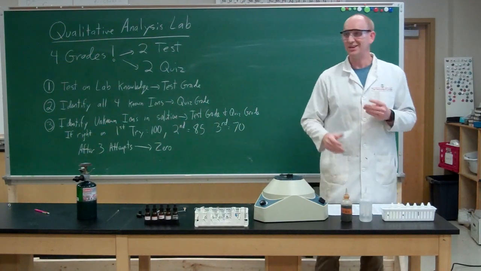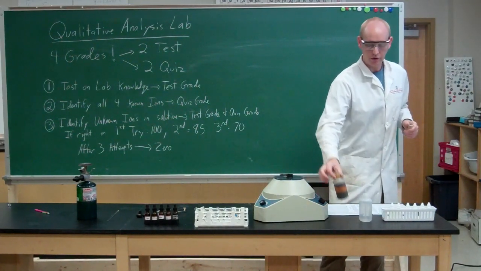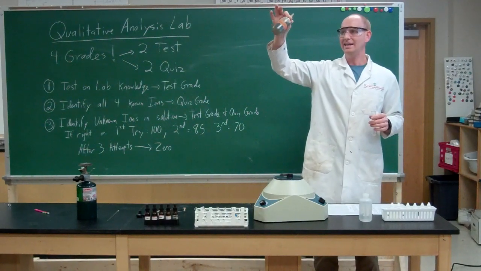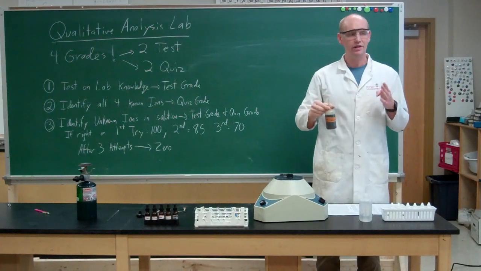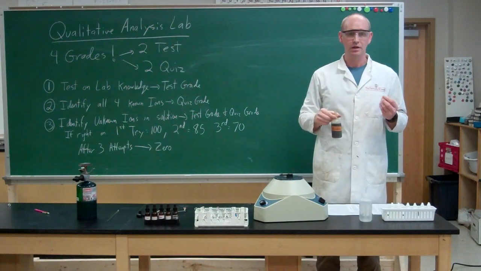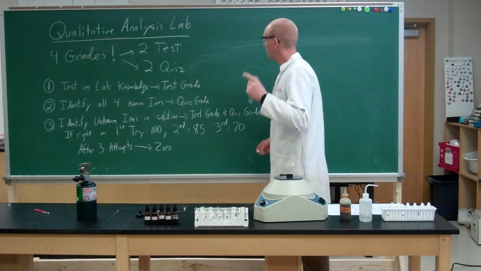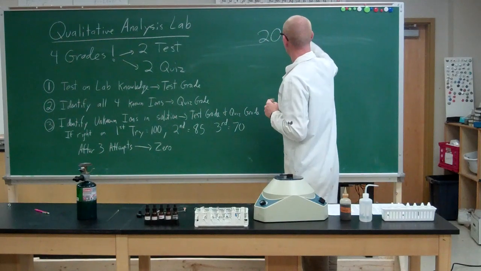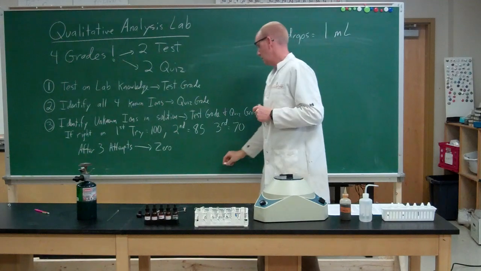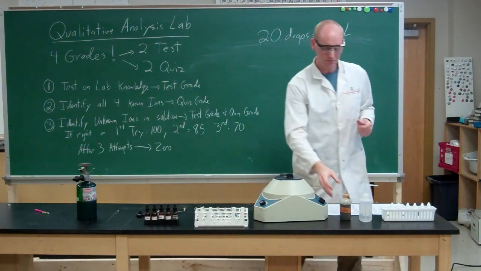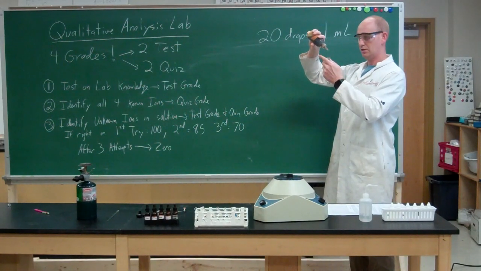Now, we're not going to use graduated cylinders in this lab. It just takes too long. So your known sample is here. I need 2 milliliters. How do I get 2 milliliters if I'm not using a graduated cylinder? Well, the answer to that is we count drops. 20 drops equals 1 milliliter. And that's pretty important. You should know that. So, if I need 2 milliliters, then I have to count 40 drops. And it's pretty easy. You just count them up.